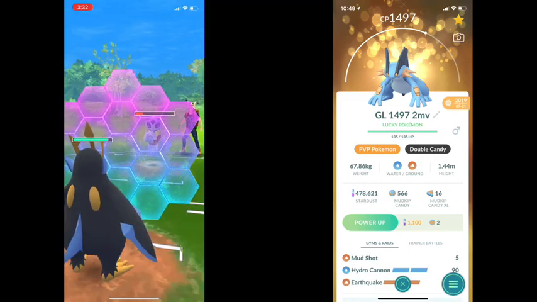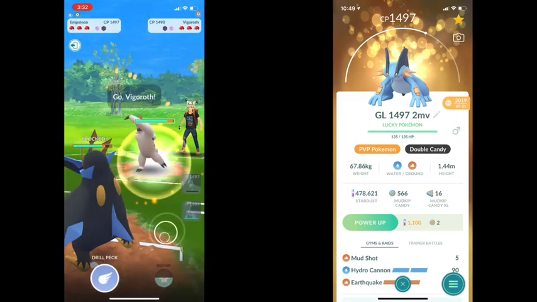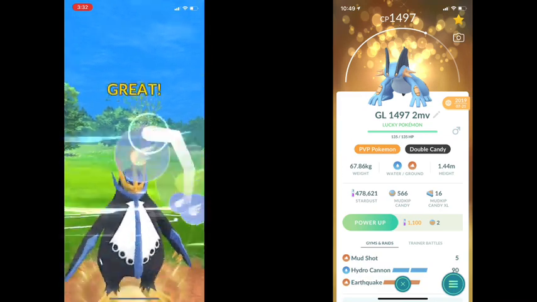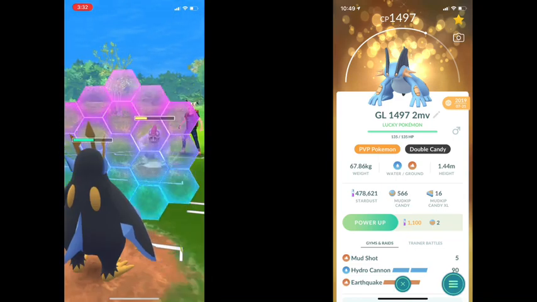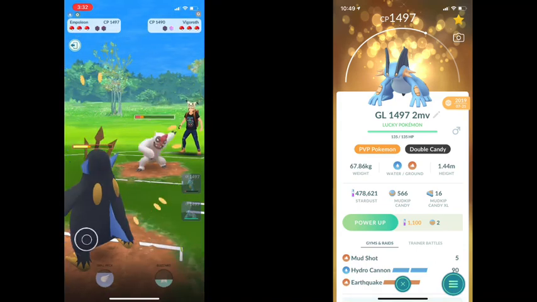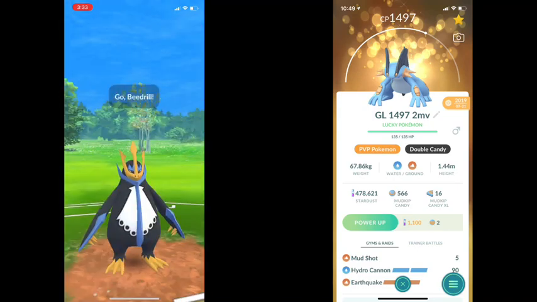Switching to Empoleon now to get some of those waterfalls. I believe I'm looking to Blizzard the Vigoroth that comes in here. Vigoroth, very spammy, just like my Swampert. Likes to throw a lot of body slams back to back to back. Not sure how much it would do. It looks like it's not very effective, but I decided to shield. I'm down a shield here against the opponent.